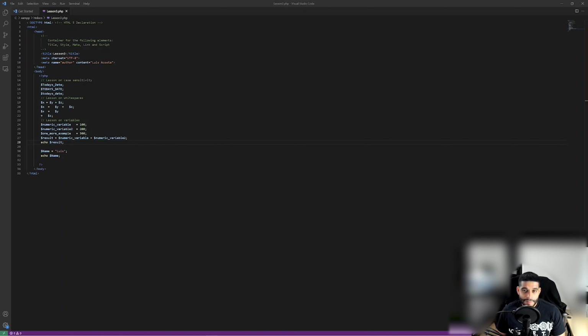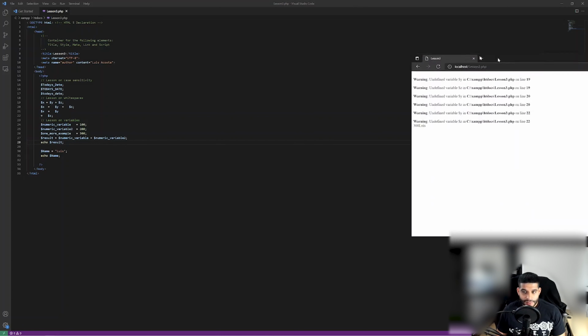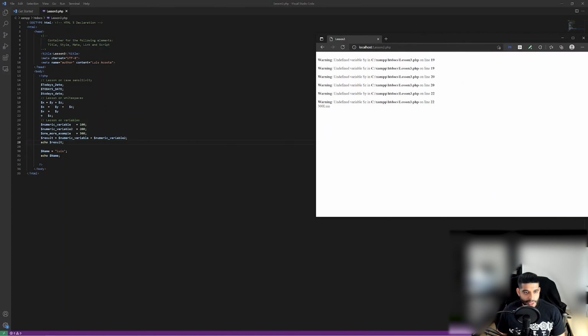Meaning one of the things you have to do as a programmer is learn how to find what you're looking for. You may not always have the answer, but chances are somebody else has solved that problem, and they've given you an example you can apply towards your code. So let's go ahead and add a line break. That way we can refresh and see that the 300 and the Lewis will be separated.